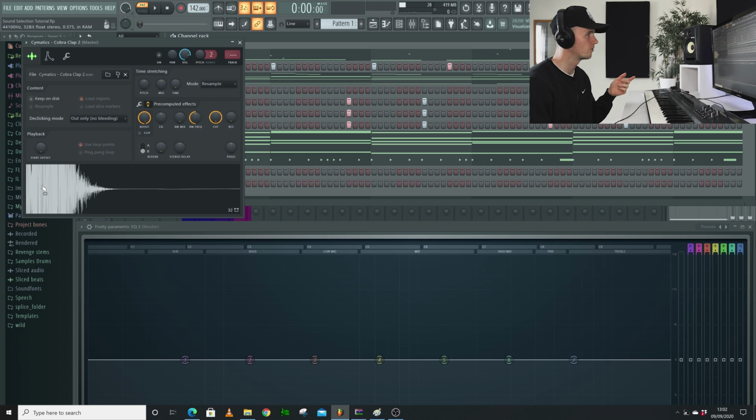So just by looking at the waveform and seeing if things are squashed, like if it was clipped too much, it would look something like that. But if I bring it back down, you can see that it's just a clean sample. You've got some headroom to play with. It hasn't been driven too hard, so you should be good with something like that.